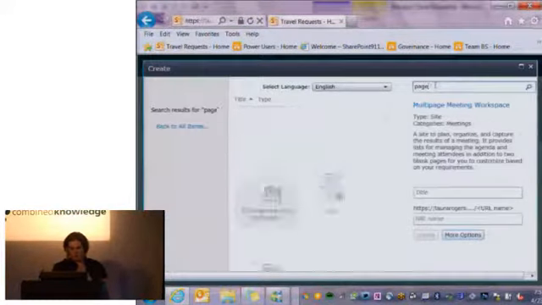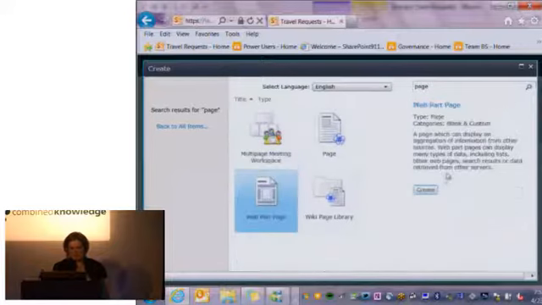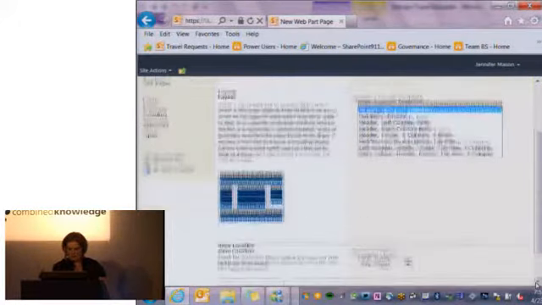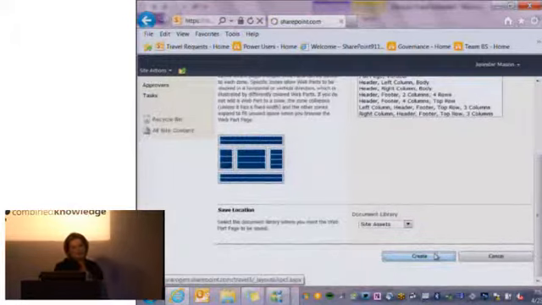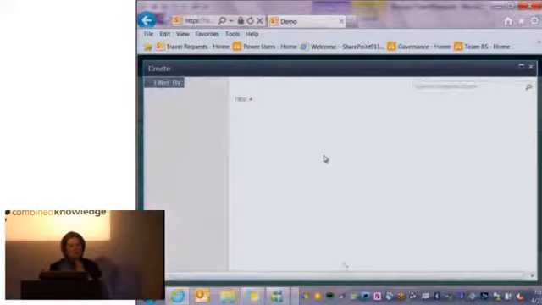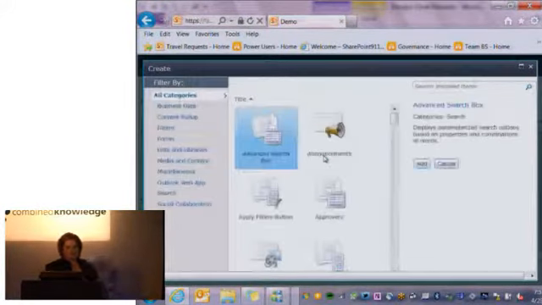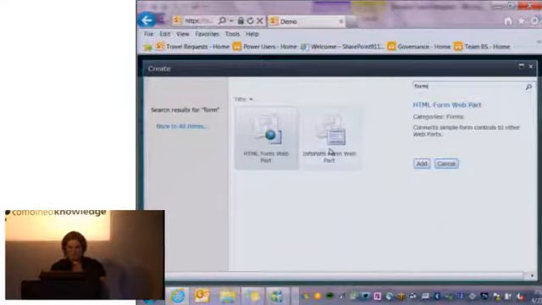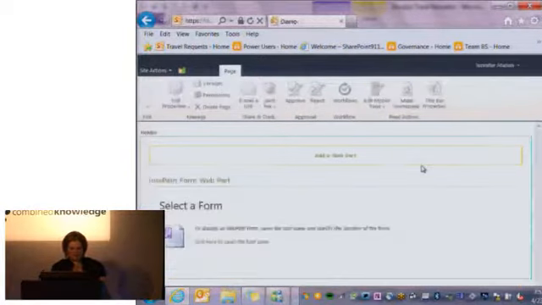Okay, so we're going to come over here. We're going to create a page. I'm going to pick a Webpart page and create it. Pick any of them, that's fine. We'll put it in Site Assets and say Create. So now, this might be the blank page that I want to put my form on. I can say Add a Web Part, and this is the part that's different in Office 365. It comes up like this instead of coming up in the ribbon. So I'm going to insert my InfoPath Form Web Part and just add that to the page.